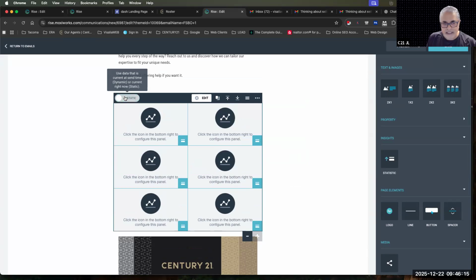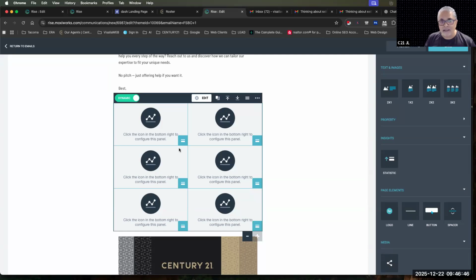If I uncheck it, whatever the data pulls now, and I use this email again in a week, it'll show the same data. Because I said keep it static. I don't want it to change. If you've already created an email and you have it saved, and you send it to a new customer 3 weeks later, this data will update at the time you send it 3 weeks from now. And so the data will be current. That's why this dynamic is super important.